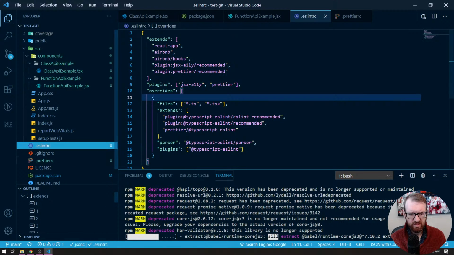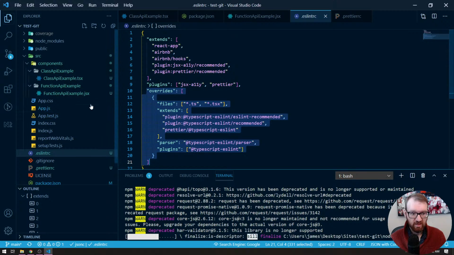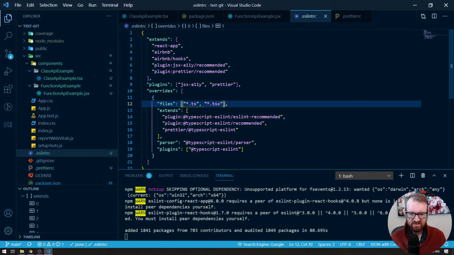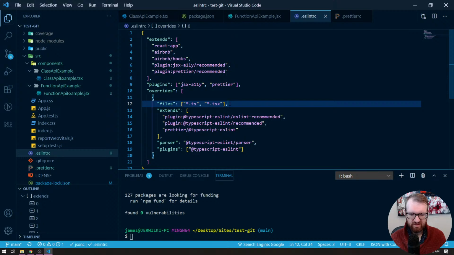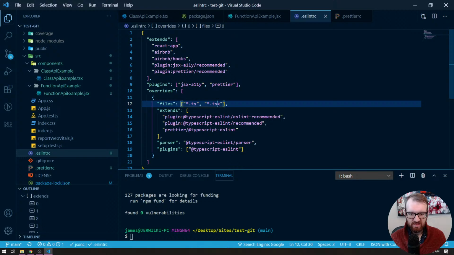Something I also had noticed that I missed in the last one is that I needed this section here for when I switched to TypeScript, because when I put in the .tsx file, it said that I can't put JSX in this file type because I didn't tell it that .ts and .tsx are also things that I want to lint and how I want to lint them. So I've just said here, I'm overriding the default ESLint because that's provided by Create React App for the TS and TSX files.